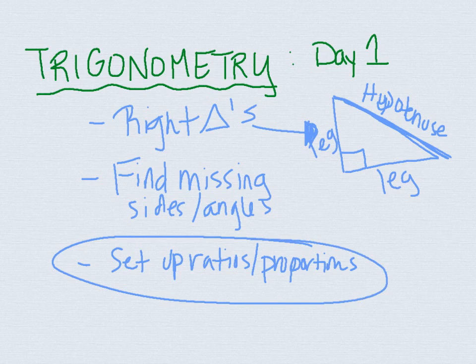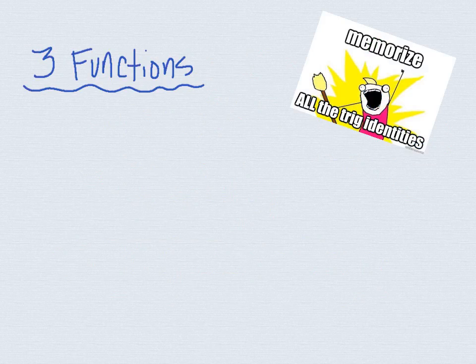So what we're going to do now is learn 3 different equations that deal with finding missing sides and angles in the trig functions. Alright, here we go. So in trigonometry there are 3 functions, and I know you've seen them on your calculator before, and those functions are called cosine, and that's the real life specific name, the sine, and the tangent.